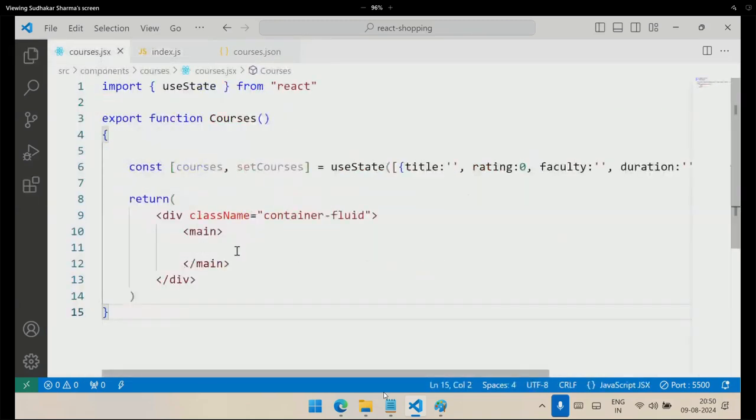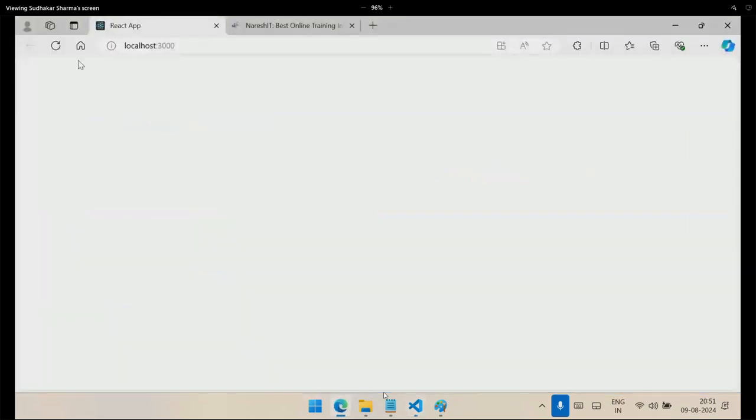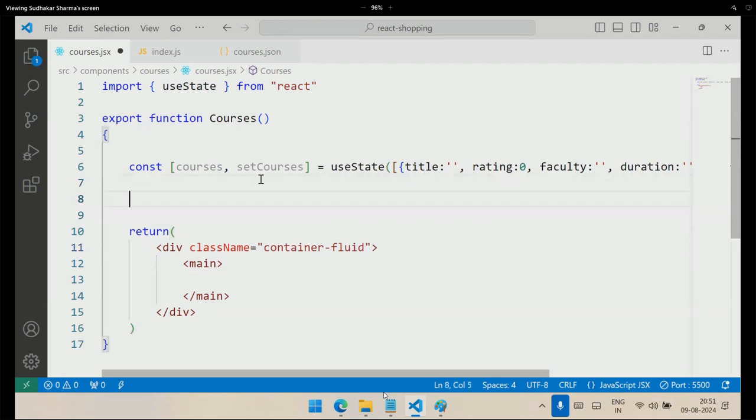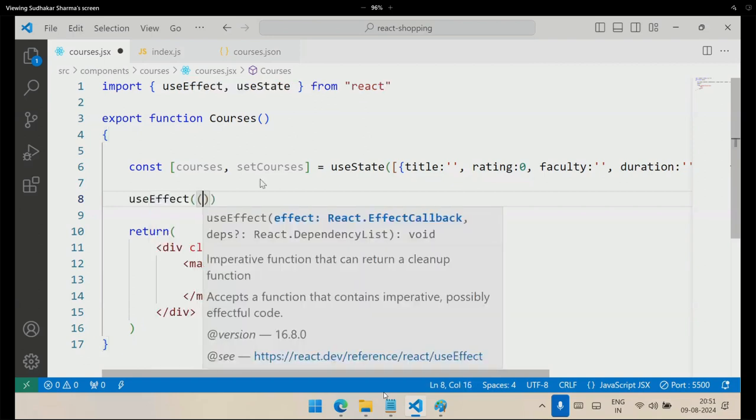Now we need to present the data here. It is currently empty. Nothing is there. So we need to display the data. So now we will use useEffect. useEffect is for the mount phase.